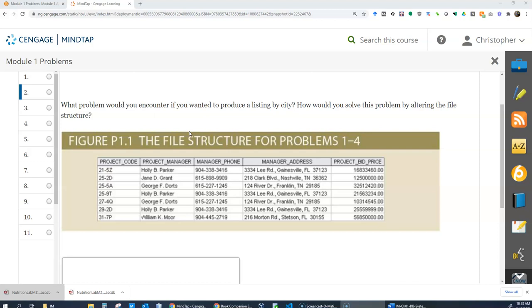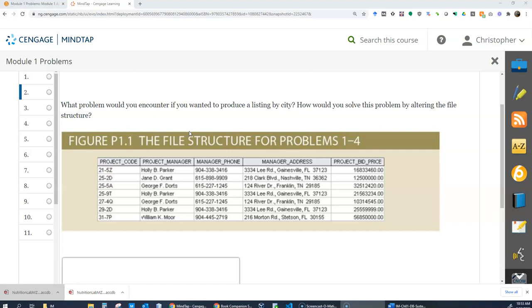The address format is fairly regular, but it could vary, and you don't know where the cities start. You know it's comma separated, and that's one way you could parse it. But let's say you had 3334 Lee Road, comma Suite 45, comma Gainesville. It wouldn't be the same number of commas in that case.